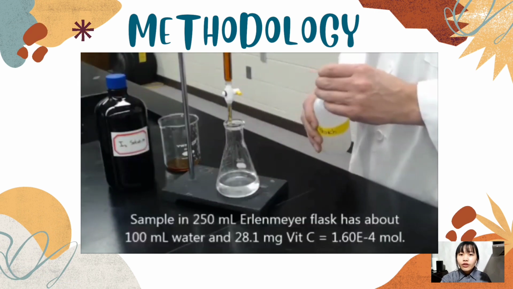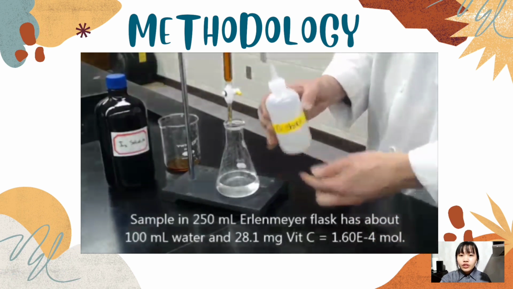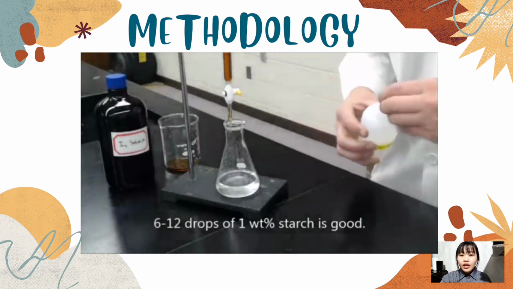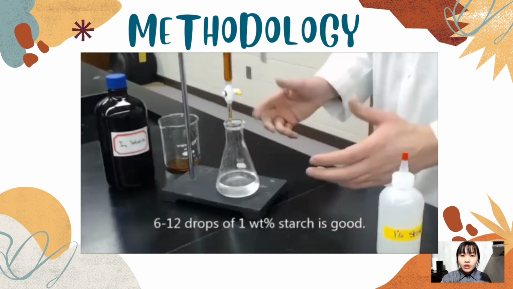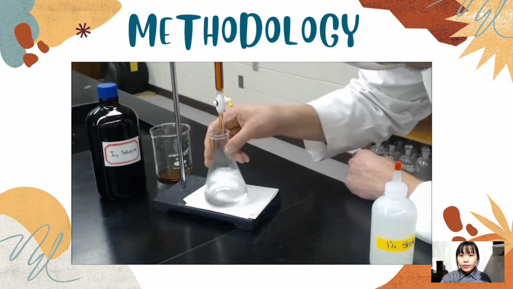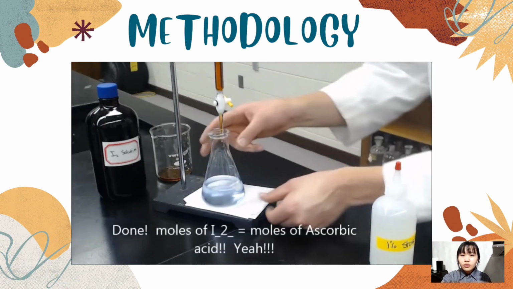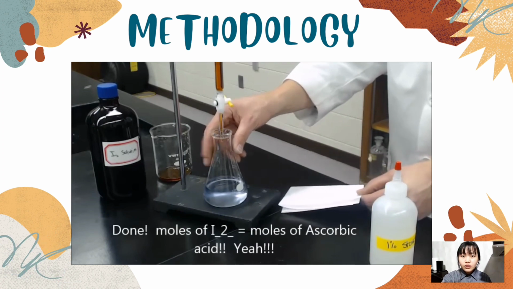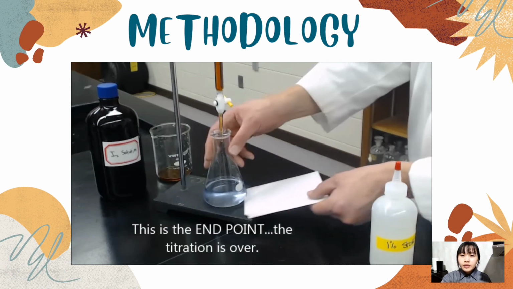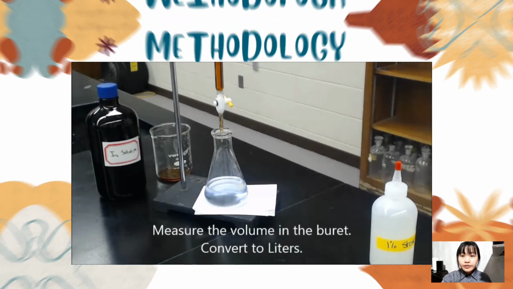The titration method. Step 1: pipette 20 ml of fresh orange juice sample into a 250 ml conical flask and add 150 ml of distilled water and 1 ml or 6 to 12 drops of starch indicator solution. Now, titrate the sample, and the end point of the titration is when a dark blue-black color is produced because of the starch iodine complex. Step 4: the steps are repeated until the average of iodine used is found and calculations are made.